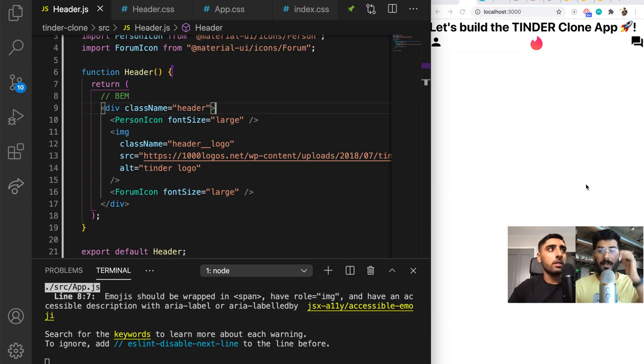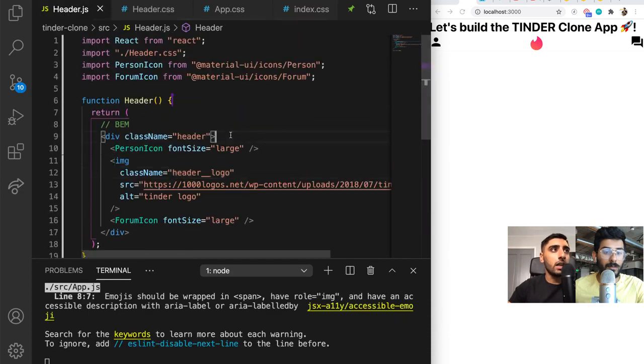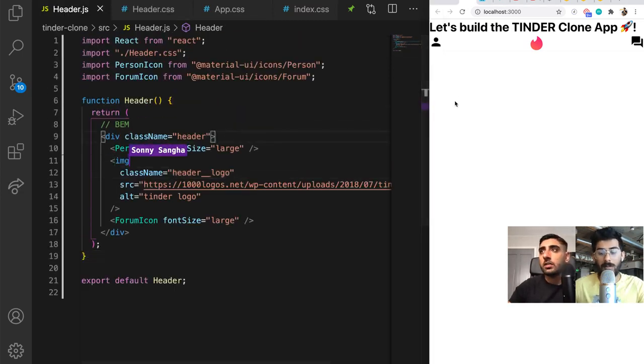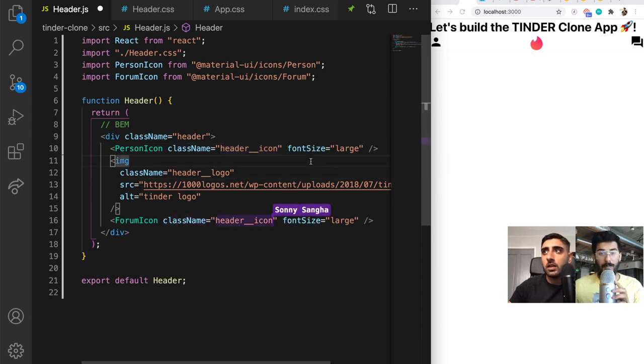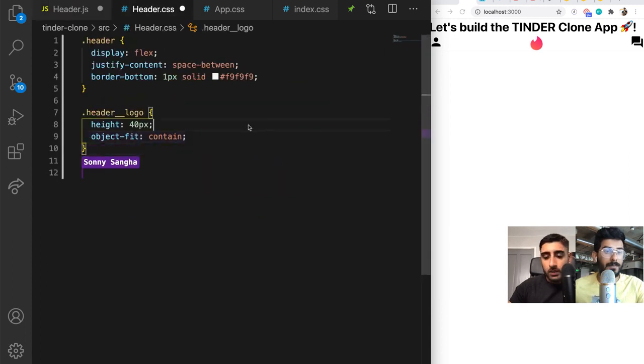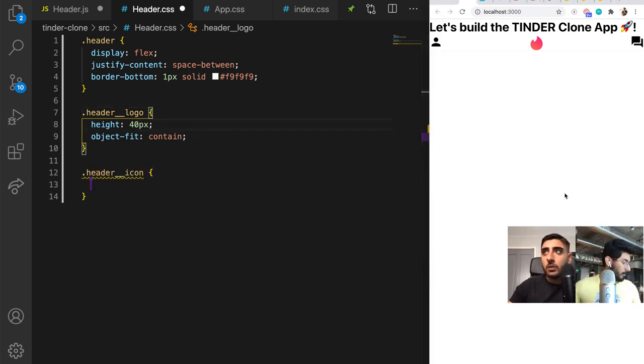What we're also going to do next is give those icons some space. So right now the icons are touching the side, which I don't really like too much. So instead, I'm going to give a class name to these two icons. So here I'm going to add this class name of header icon to both icons. You see this? Header icon, header icon. And I'm going to go into header.css and style it and say that I want to give it a padding of 20 pixels. So before I hit save on this, let's keep an eye on those icons on the right. As soon as I hit save, it's going to add a padding around them and we should see it now.